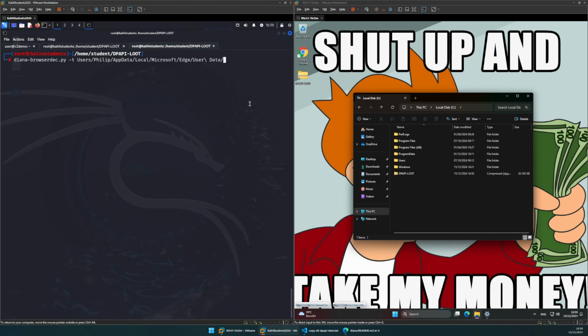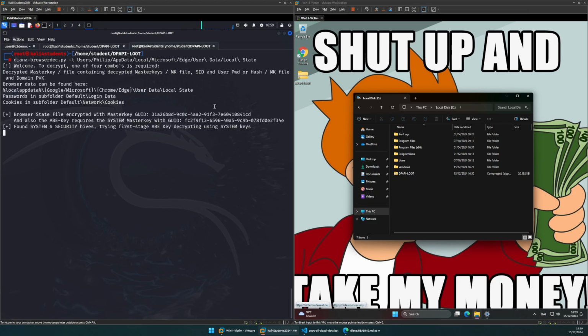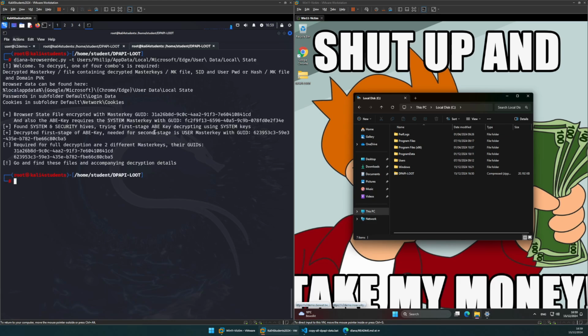And then under user data, we have our local state. This is actually a file that contains encrypted master keys. So the master keys to store the cookies and to store the passwords are actually in that local state folder. However, they are encrypted in 2 different ways, actually. It used to be, like 2 months ago, only one way of encryption, but now something has been added in October. The ABE, application bound encryption key, has been added as a separate way of encrypting the cookies, an extra encryption on the cookies, not on the passwords. So it's actually easier to get passwords than it is to get cookies.